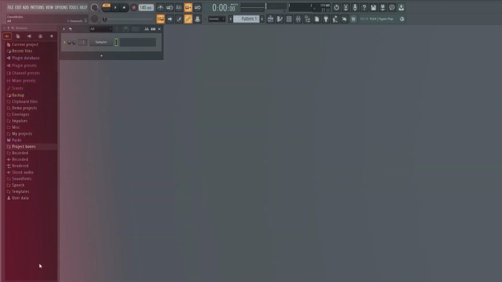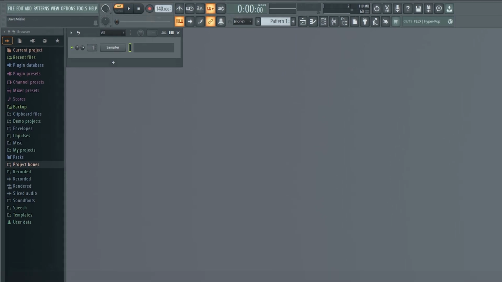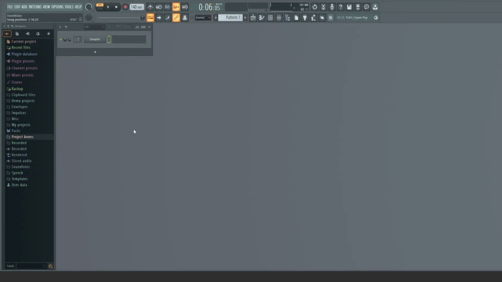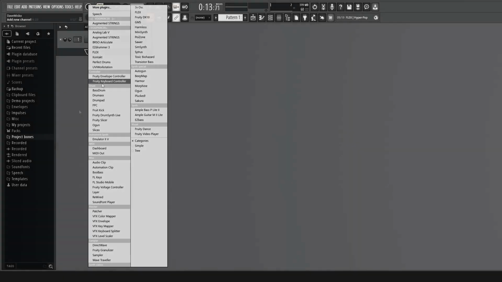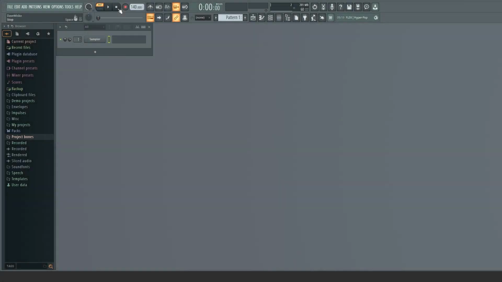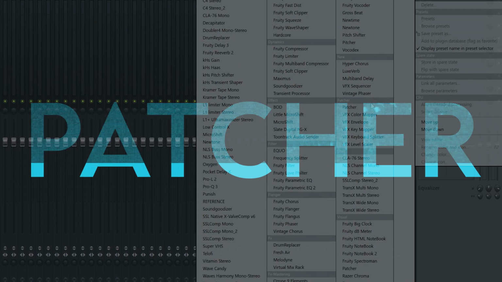My first obstacle was figuring out where in FL Studio I could even begin to make this happen. I can't tell you how many times I'd scroll through my FL Studio effects and instruments plugin list and run past a certain unassuming plugin, one which I hadn't given much interest or thought. The plugin I'm referring to is Patcher.